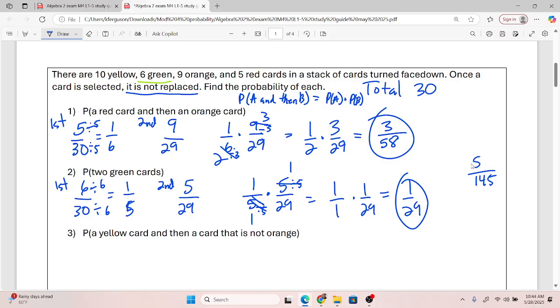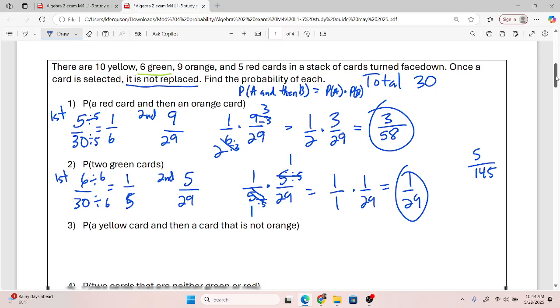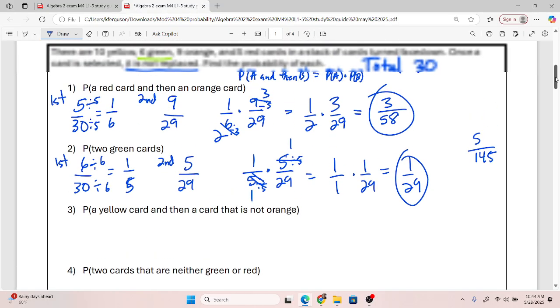If you're trying to figure out what to reduce, it's not a lot more challenging, but it's more challenging than just saying, oh, there's a 5 up top and a 5 on the bottom. I can divide those 5s out, or I can reduce those 5s out. So I'm trying to convince you that for the most part, it's always going to be easier to do your reducing before you do your multiplication. But it's just a preference. You do you.